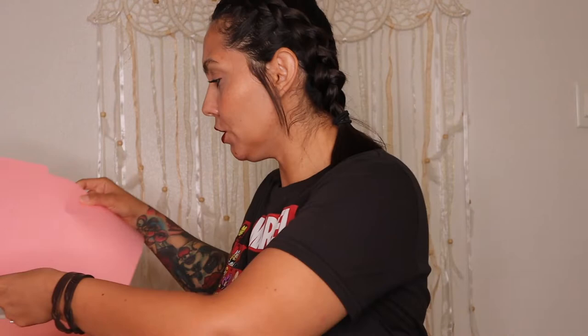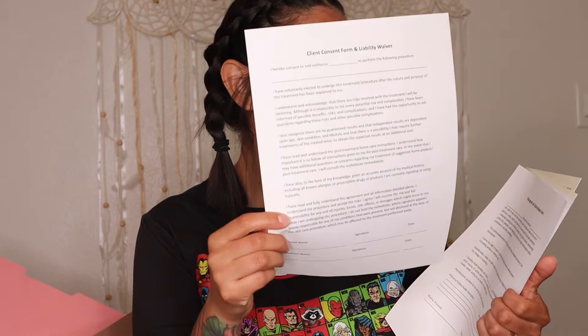So I'm so glad that she also shared, and I'm gonna show the papers real quick. She gave me my receipt for my training, and it's broken down there. And then she also gave me the eyelash extension client intake form, which is right there. And this is a consent form right there. She also made a copy so I could end up making more copies for myself. She also gave me the client consent form and liability form, which is right there.